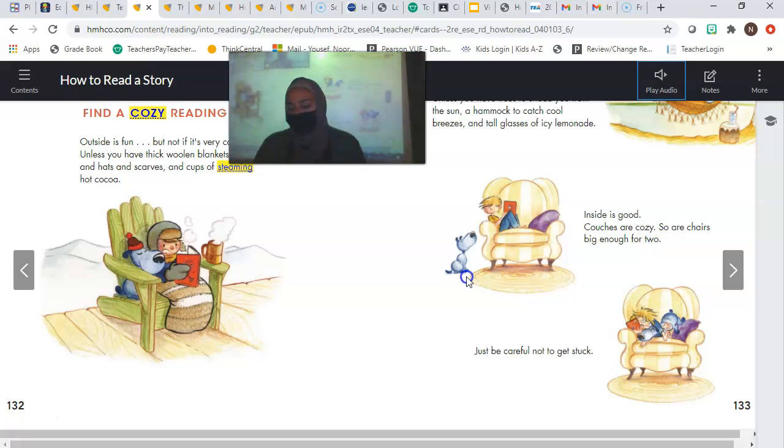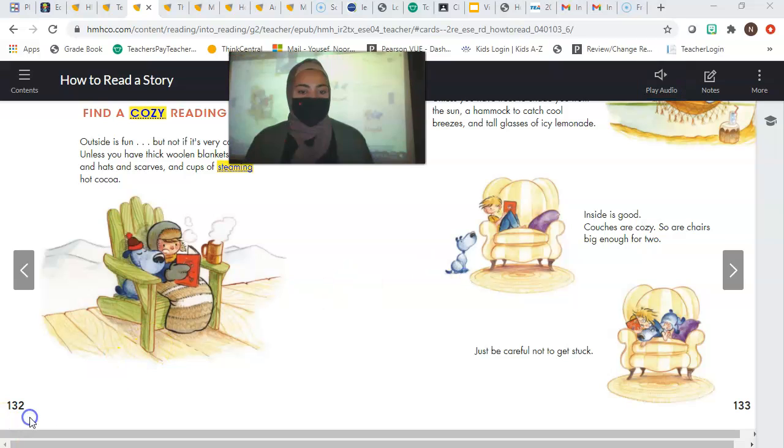So what do we notice about these? That it's written in chronological order. So that's your answer for number 1. If you want to jot that down real fast, you can say those pages are written in chronological order. Okay, so we just answered the first question. What do you notice about how the book is organized? The book is organized because the author wrote it in chronological order.